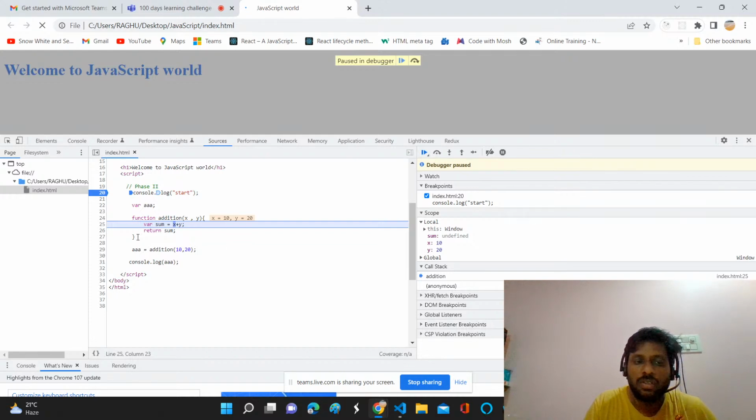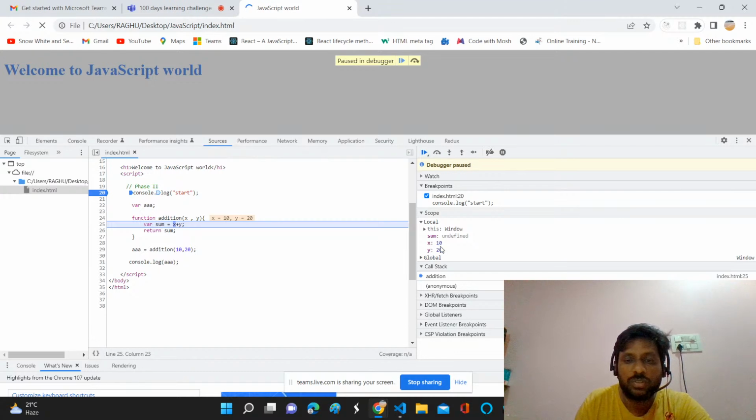So even this function also goes through two phases. One is the memory allocation phase, another one is the execution phase. We can take more examples on that. But for today, try to understand that whenever you invoke this function, it creates one execution context here, and again it will go through the two phases. Because the memory allocation phase is already completed, that's why you are able to see x and y. Of course initially x will be undefined and y also undefined, but because you have mentioned these as parameters, we can't debug those lines.